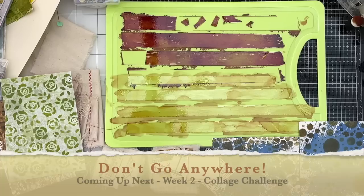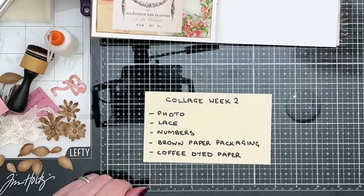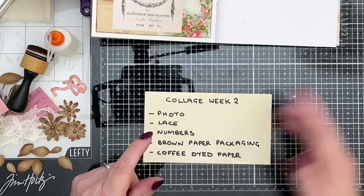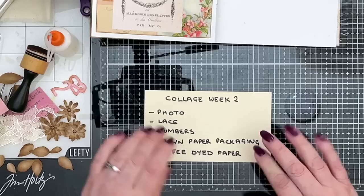I hope that you've learned something from that. I'm going to finish this section here, although I will be back in the blink of an eye to do this week's collage. So keep watching. Hi everybody - I was going to say I'm back, but actually this is a continuation. I'm doing it on a different day but we're all going to be watching it in the same sitting. So I am back. We're on to now collage week two.